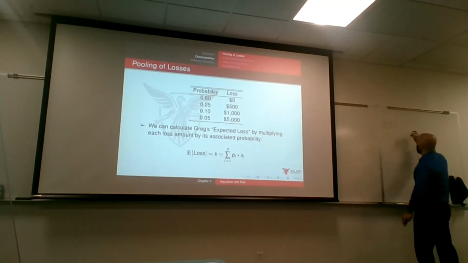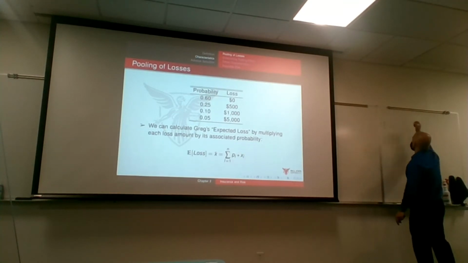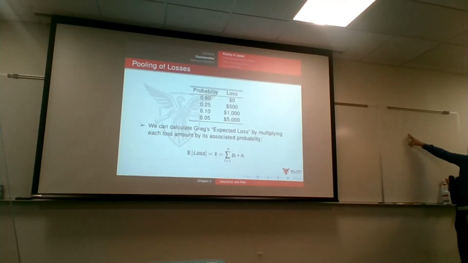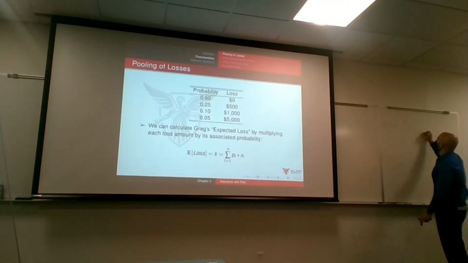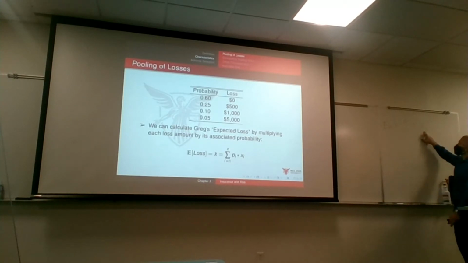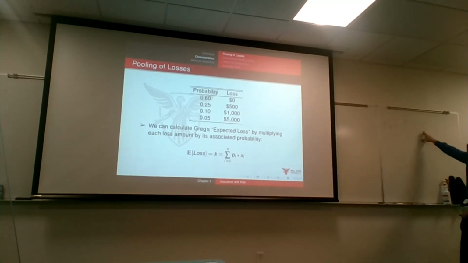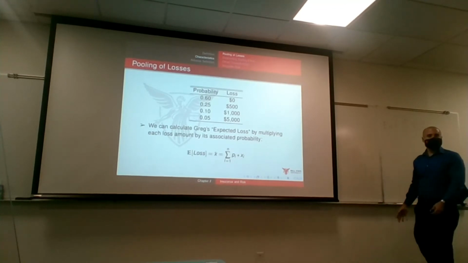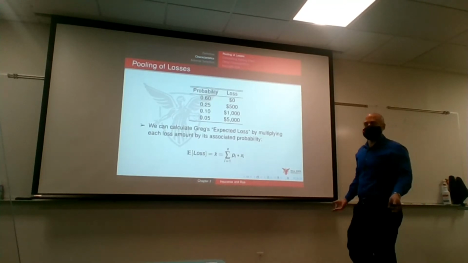All it is, we're going to sum up each of these losses, in this case 1 through 4. There's a probability associated with it, and then some actual loss value. You could superscript this with L if you wanted to. So X here is just the loss. It's just a weighted average of X. That's all we're doing here.